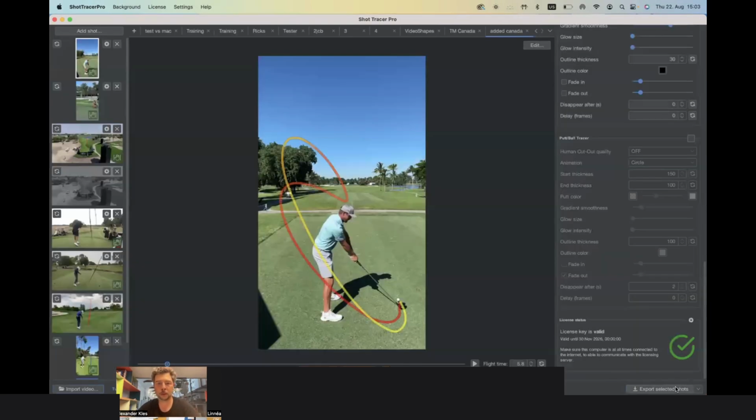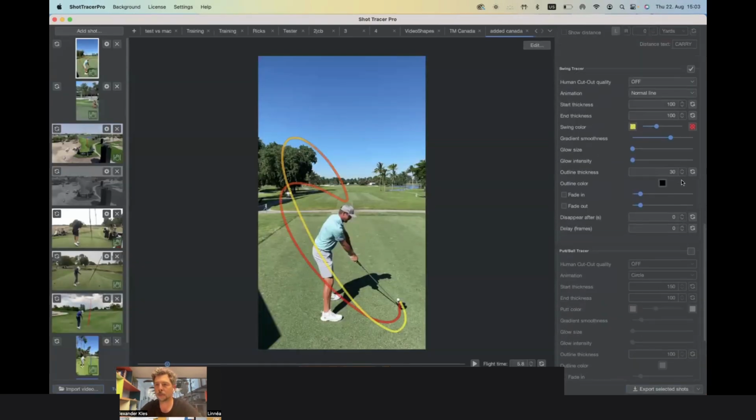And I'm done. Now the swing tracer is created, and the same settings apply to a swing tracer.